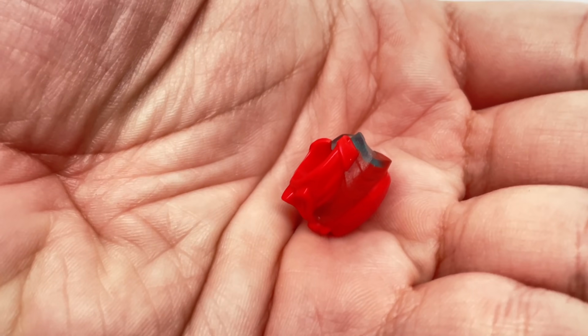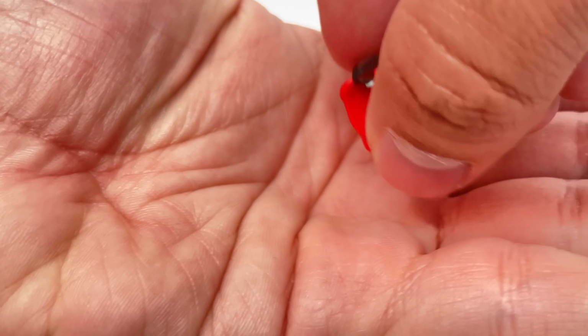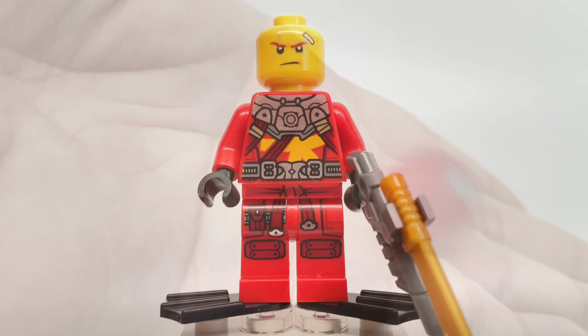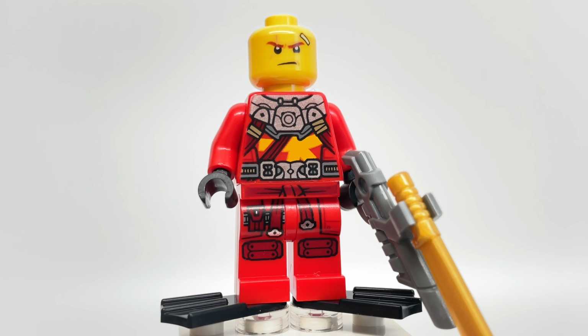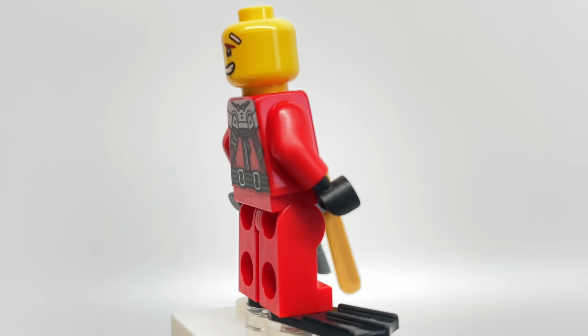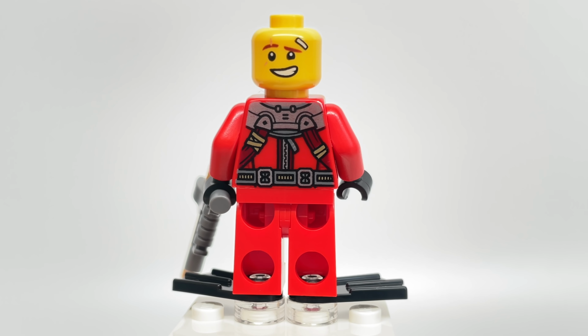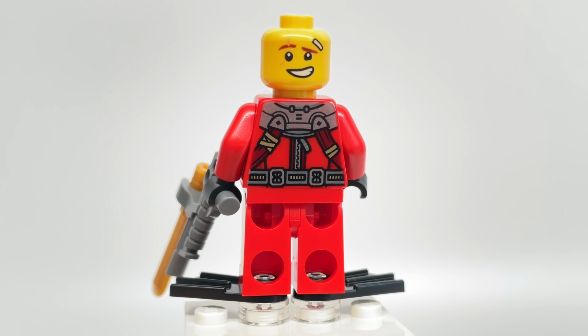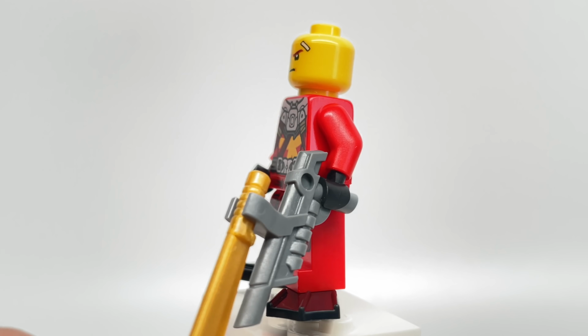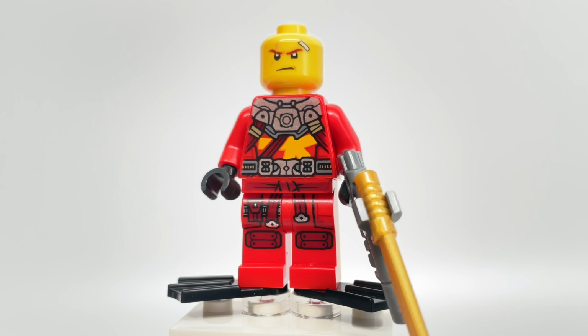And then that helmet, which is a really nice dual molded piece. I like the amount of colors they mold onto here. Continuing with Kai, you can see that they used an overused Ninjago movie Kai face print. Like, we've been getting that since 2017. LEGO, chill out, please. Give us some new Kai facial expressions. And that torso printing looks nice on both sides with some leg printing continuing the design.